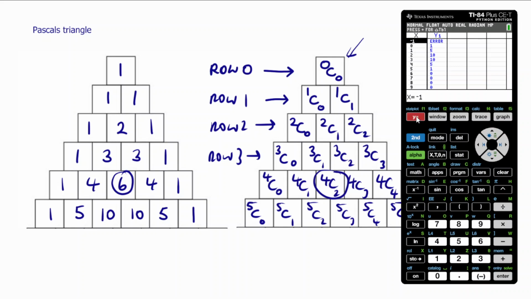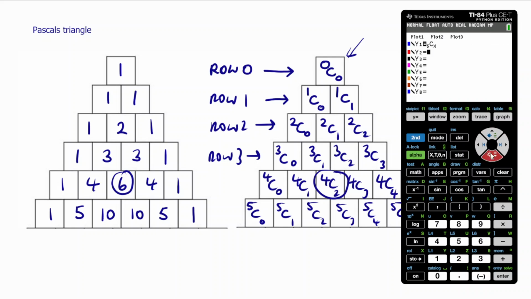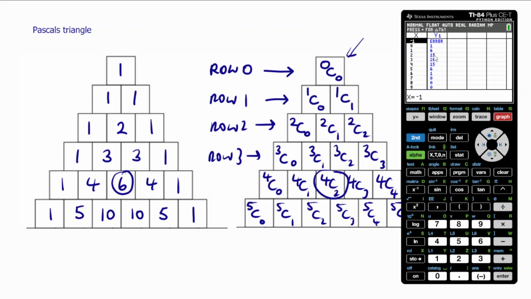Obviously, if you wanted the 6th row, you would just change this to a 6, enter, go back to the table, and it's giving you the 6th row of Pascal's triangle. We need to know how to get that for when we do the binomial distribution.